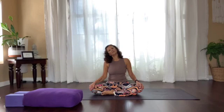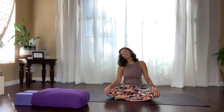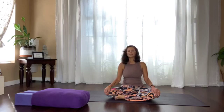And just breathing here into the left side of the neck. Nice, slow, deep breaths. And taking one more breath here. And as you inhale, slowly bring the head back up to center. And then just let it float right over to the left side.